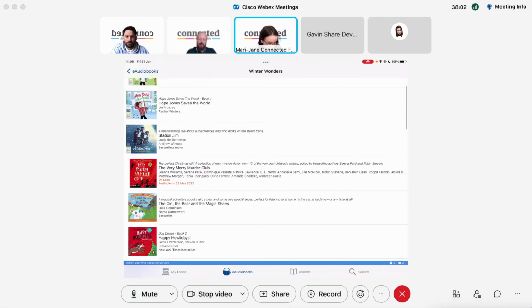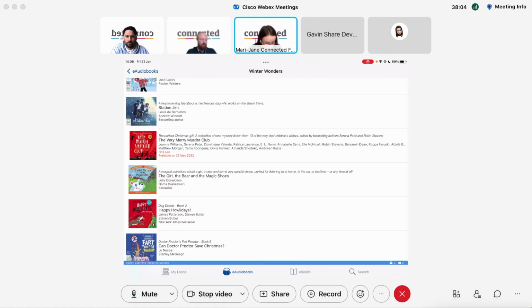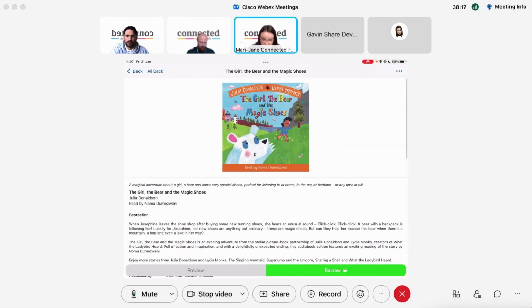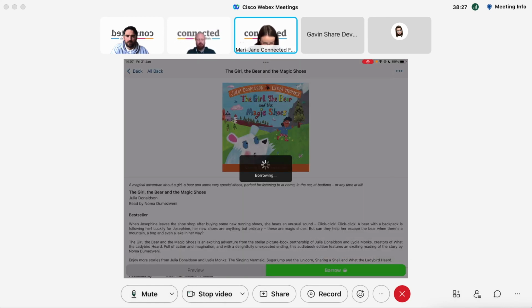Now, to borrow a book, you need to select one and tap on the image. So, for example, I'm going to tap on The Girl, the Bear and the Magic Shoes by Julia Donaldson. And you'll then see the nice big green borrow icon at the bottom. So I'm going to tap on that. It will then ask me to confirm my loan, which I will just tap on as well.